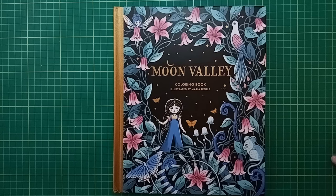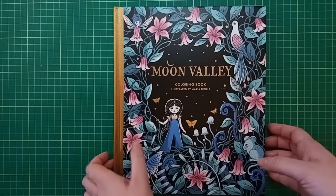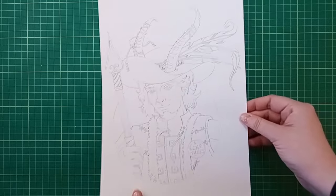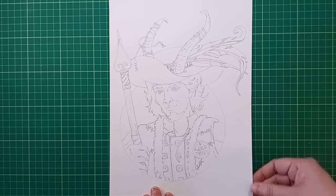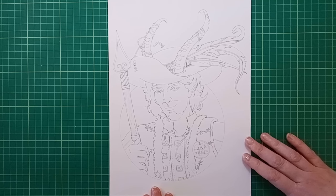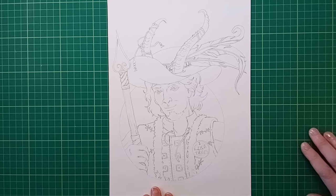Those are all the pictures I coloured this month. I did do a drawing that I haven't got around to colouring yet. This is the character I'm playing in Dungeons and Dragons at the moment - this is Danali, my druid, with his fancy hat and his horns. I think I might be colouring him at some point. It's nice to be back drawing again because it has been quite a while.